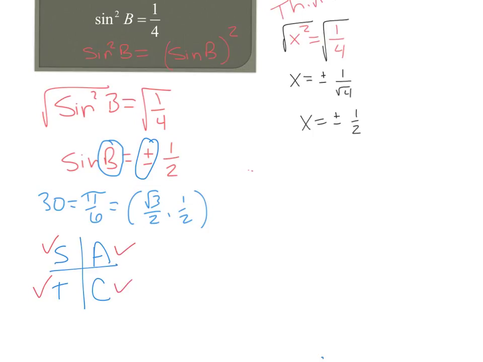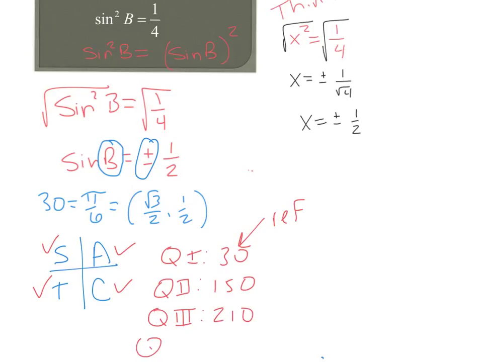So for some of you, you might need to think, okay, it's quadrant 1, which is 30 degrees, quadrant 2, which is going to be 150, right? 180 less 30, because this is our reference angle. Quadrant 3, because that would be negative, is 180 plus our reference angle. And quadrant 4, also negative, is going to be 360 minus our angle. So we need to take all of these and convert them to radians.